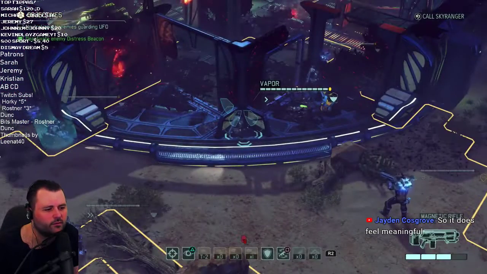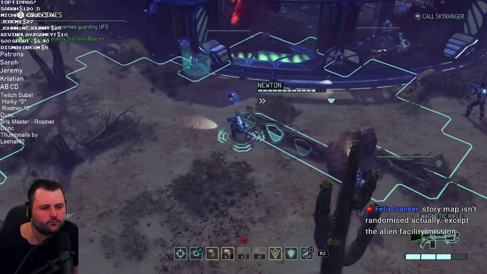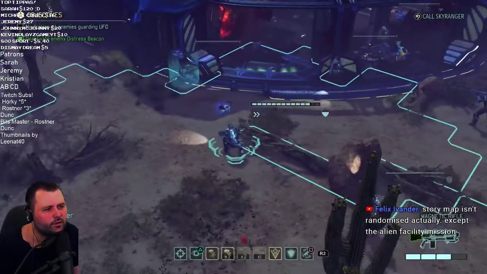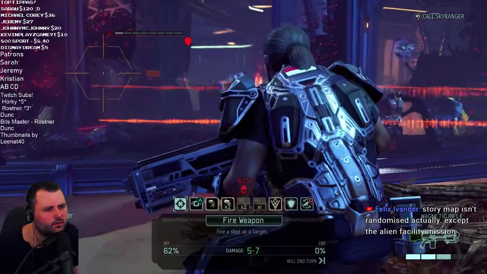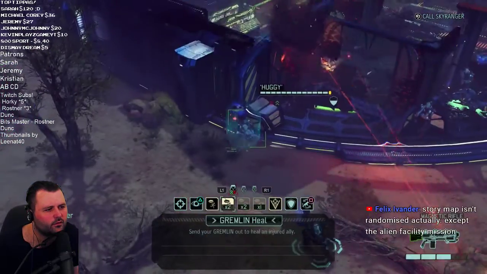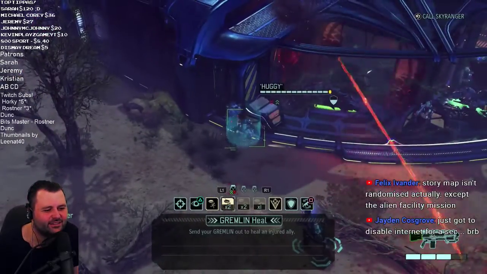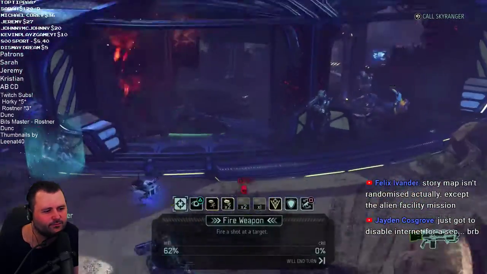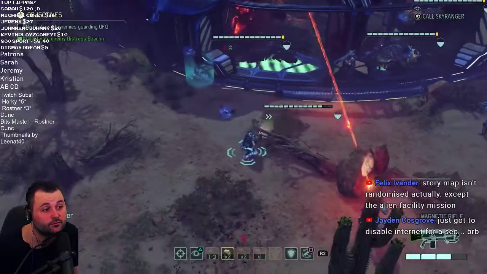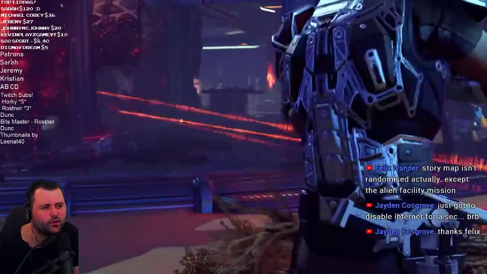$31. Oh, I could have grenaded him. So yeah. Story map isn't randomized, actually. Oh, okay. Oh, good thing we have Felix here. So annoying to listen to. Anybody need a heal? No. They're all doing just fine. Okay. Alright. Are you going to disable the entire intranet? Please don't do that. $62. Do it, Felix!